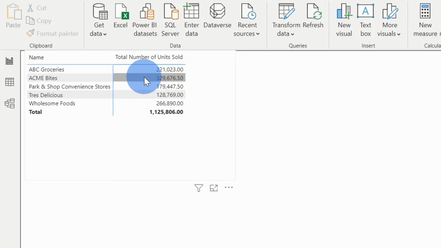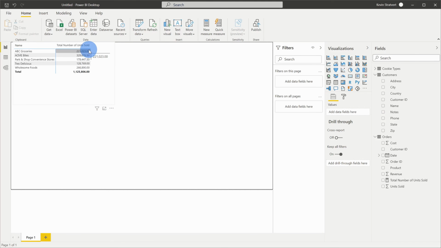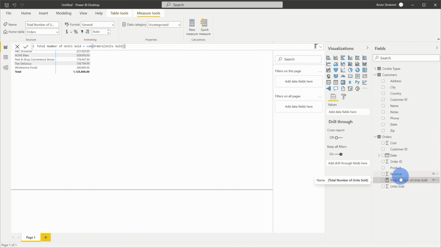One thing you might notice is with cookies sold, we include decimal places here. And we don't sell fractional shares of cookies. Here it says 0.5, and I think that was a data entry mistake. I want to just hide the decimal places altogether so it doesn't invite any questions. To change the formatting of a measure, go over to the right-hand side under Fields and click on the new measure that we just created.